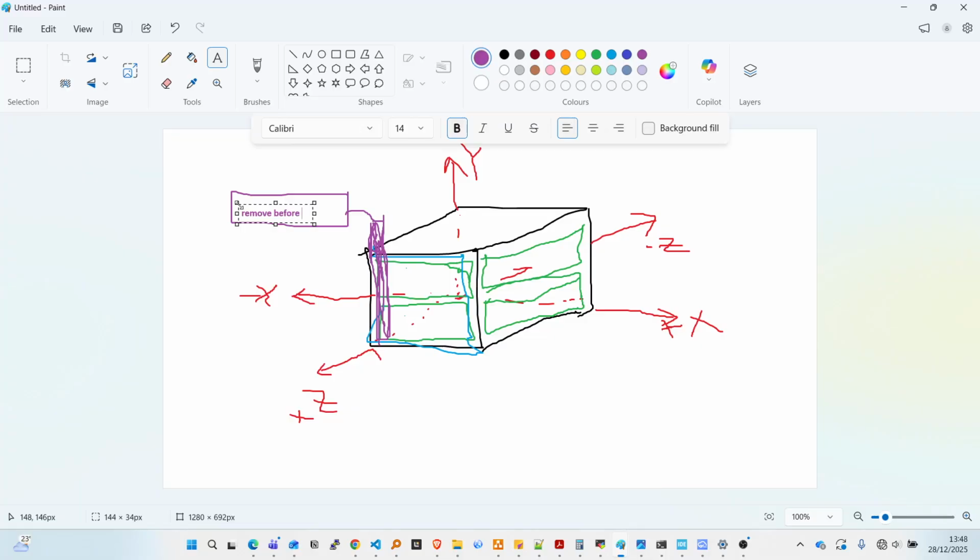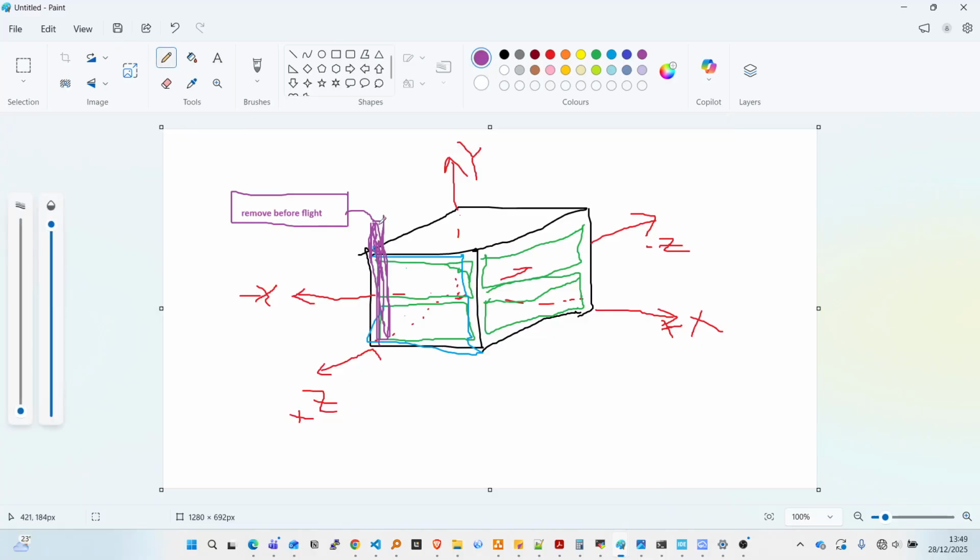And this is what you pull out of the CubeSat when you are setting it into the deployer, right? Before you deploy, you pull this out, so you remove it from the CubeSat structure.